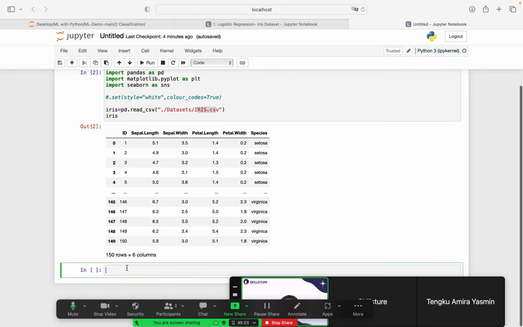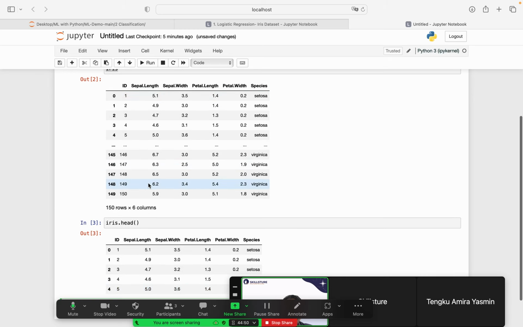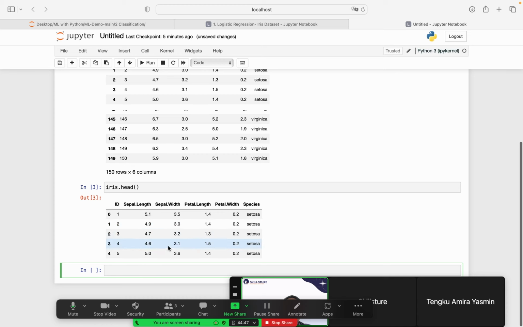If I just want to show only a few rows, I just use iris.head. I'm calling this variable where the data set is under iris. If I run this, it only shows the first 5 rows instead of all of them. At least we get quick information about what the data looks like.